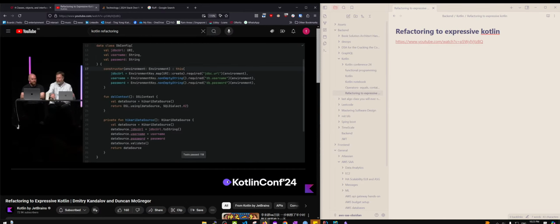So this is the class we're going to be looking at, DbConfig. I suppose probably, in a session on expression, we should have called it DatabaseConfig, but I think you will get the gist. What do we see about this, Dmitry? Well, there are a few fields, a secondary constructor, one public function, one private. It looks kind of normal. So it's got state, and it's got operations, and they're just operations on that state, and there are methods, yeah?